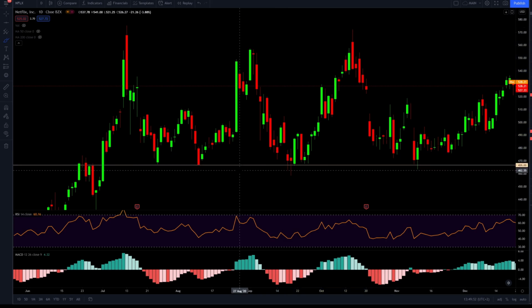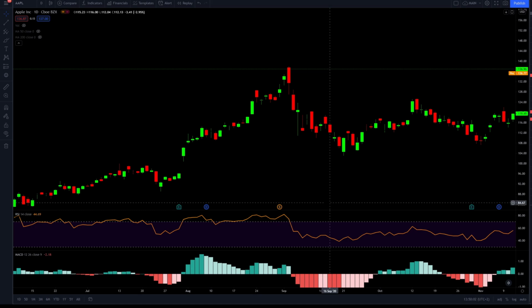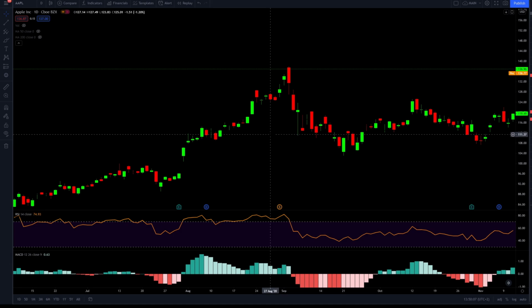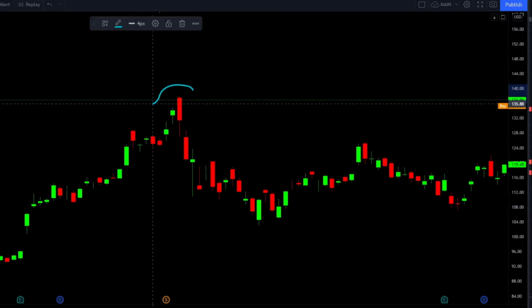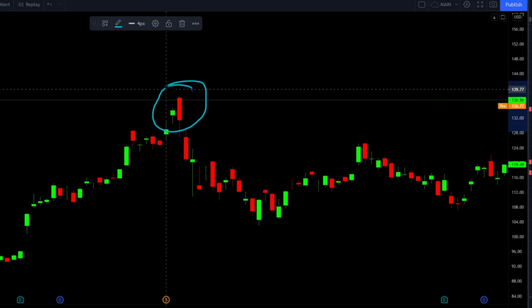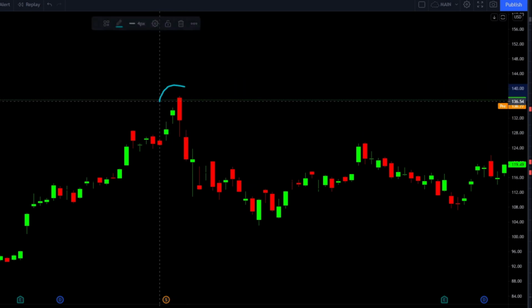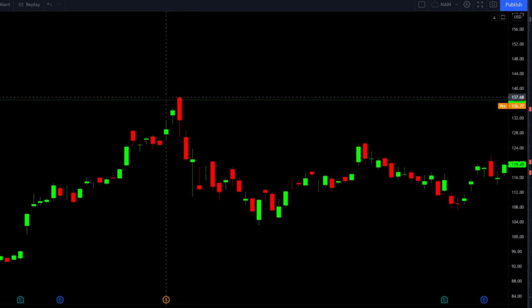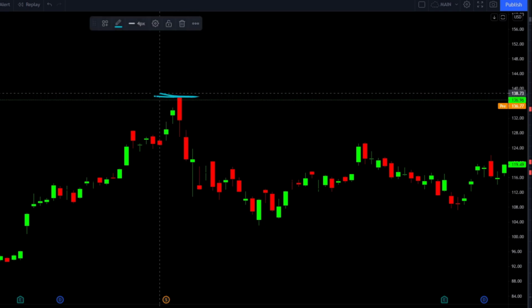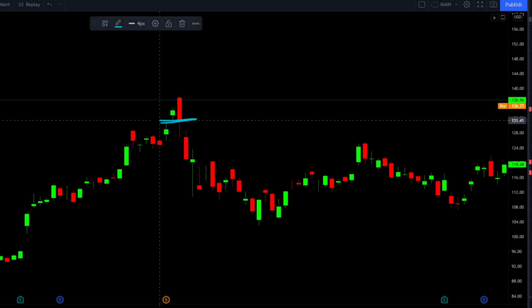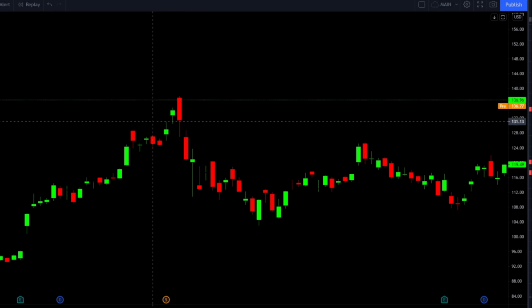Now let's also take a look at the bearish engulfing pattern. So here we are on Apple stock, and this one might actually be a bit easier to spot here, but it can still be hard. The pattern I'm referring to is this one right here. And as you can see, in this case, we have a bearish engulfing pattern. The red candle opens above, but closes below the prior green one, right? So the criteria is met there.